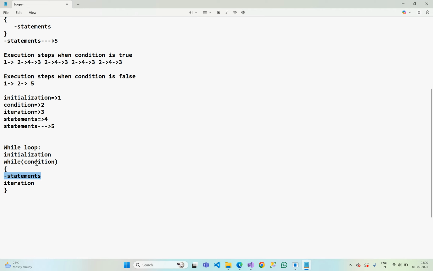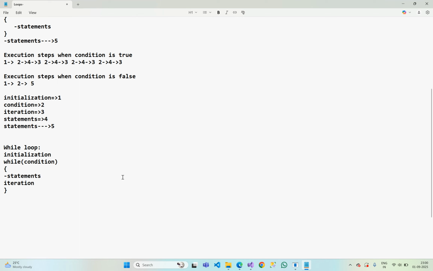The condition is first checked, and after that the statement executes.